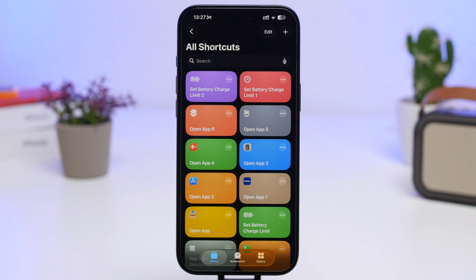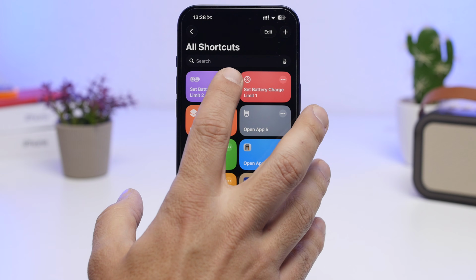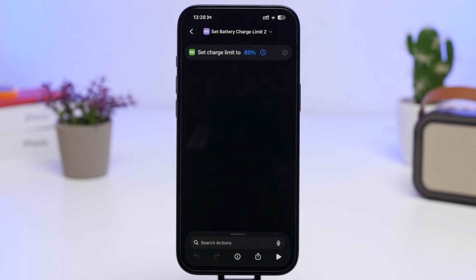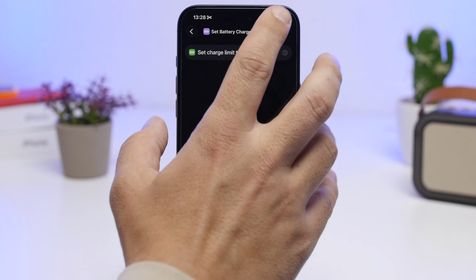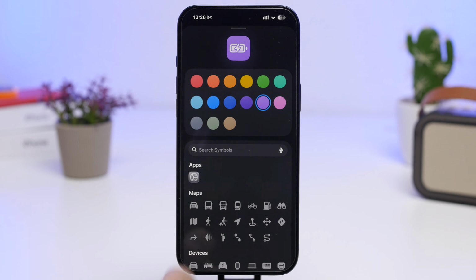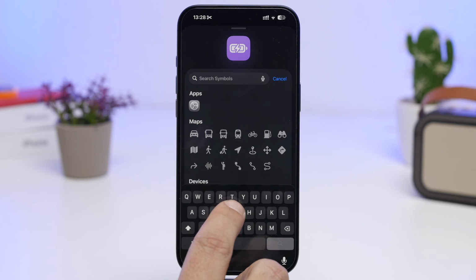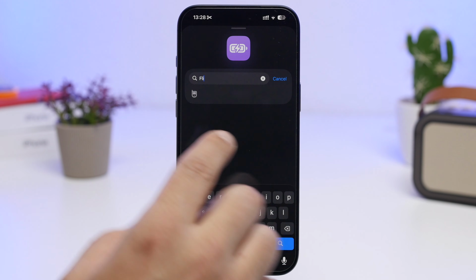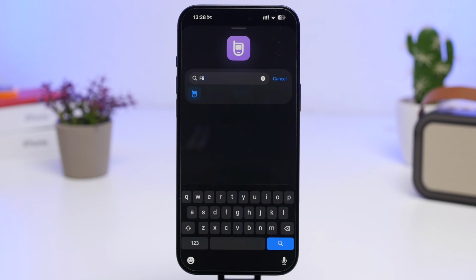And we're starting with the Shortcuts app. You probably know that on iOS 26.4, we have a new shortcut to set the battery limit, but there's also a new icon which now you can use for your shortcuts on iOS 26.4. Apple has added the flip phone icon. So if we go here and search for flip phone, you will see right there, now we have the flip phone icon if you want to use it for any of your shortcuts or icons.